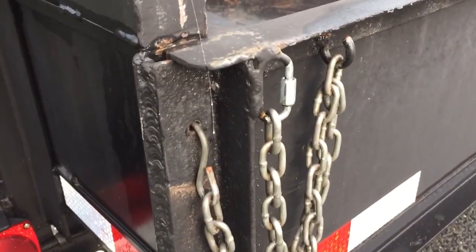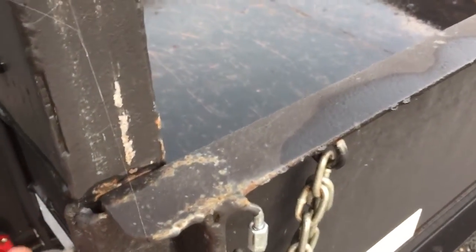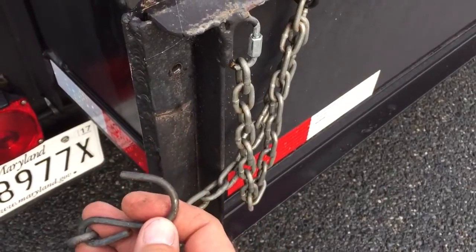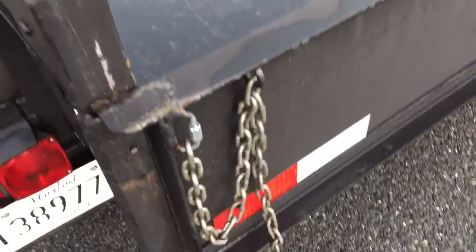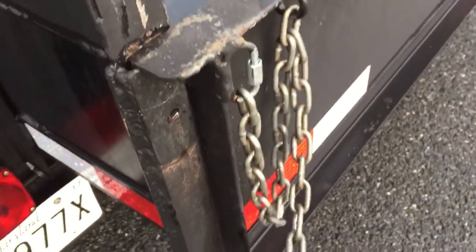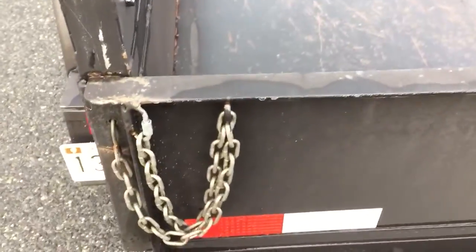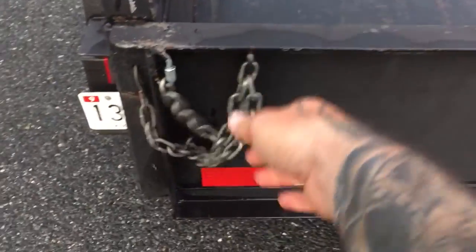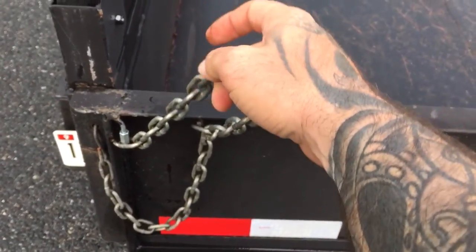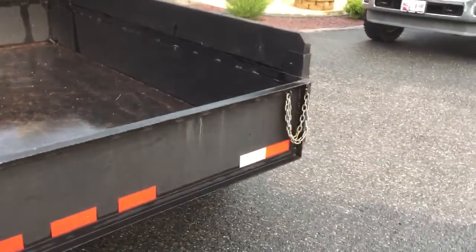The angle, I did have to make the tailgate. This is just angle iron, and I just trimmed it way down, welded it on there, made a channel. And this is just an S hook off of a bungee cord, and this is just some chain, and it just fits in that little slot. And that holds her on there. The tarp, when the tarp rolls back, there's clips on each side, and I'll usually take a piece of chain and pull up, and then when I roll the tarp back wherever I need it, I'll hook it onto a link wherever I need it to get it so it's tight, and I have that on each side. Tailgate's a little heavy, but it's not too awful bad.